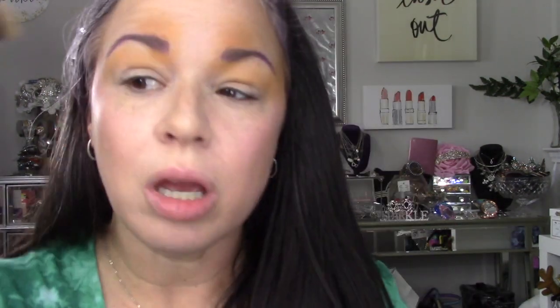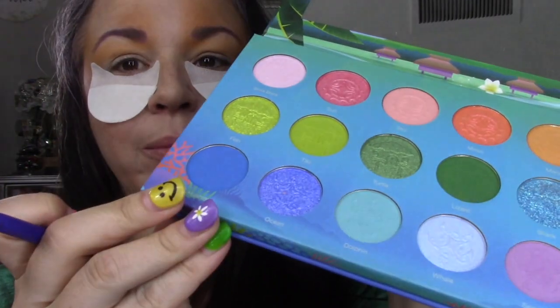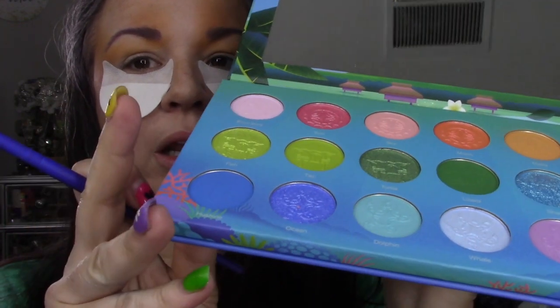Very pigmented, going on really nicely. I think we're going to just kind of keep going up. I love going up above the eyebrow — I just love it lately. I just want these colors all over my face. All right, we're going in the blue — it's gorgeous. And then the green in the middle.